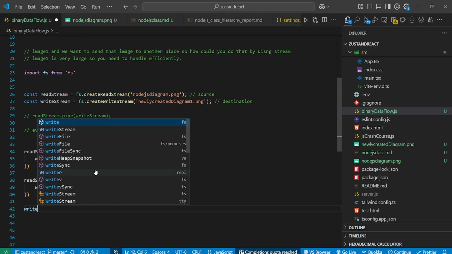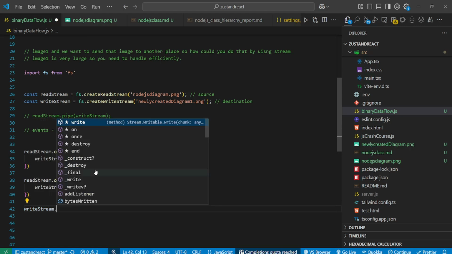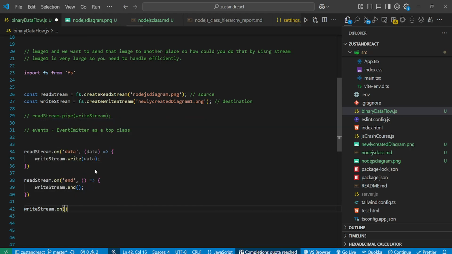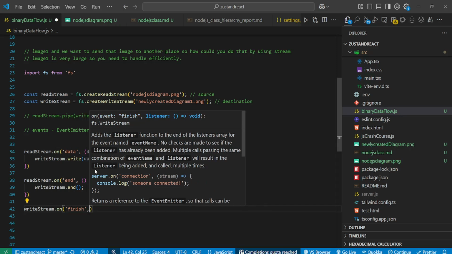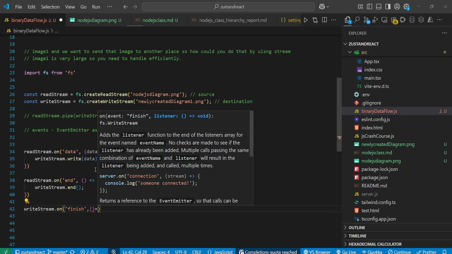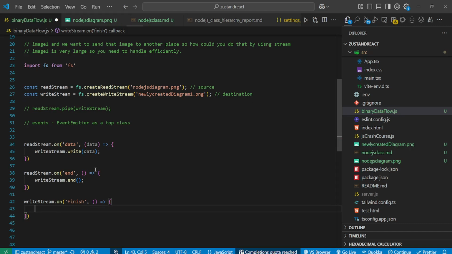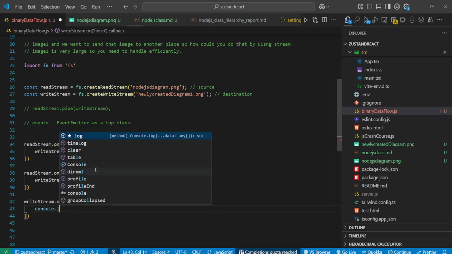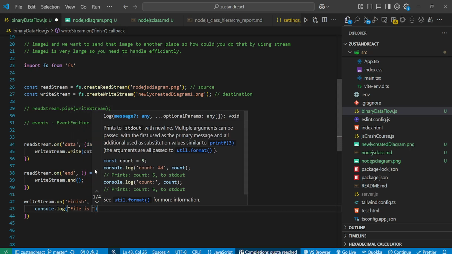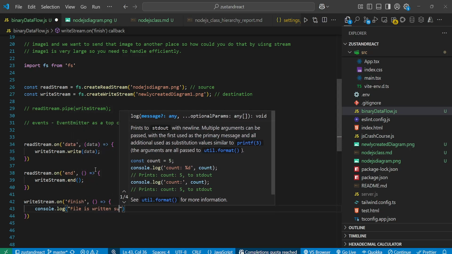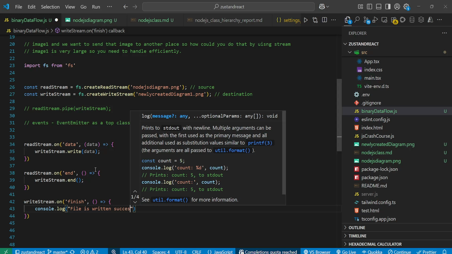And after write stream dot end, there is another event, for which we need to provide a listener, and console log that the file is written successfully.